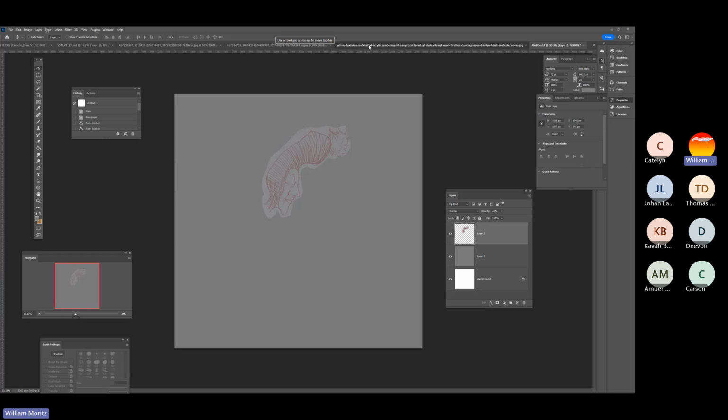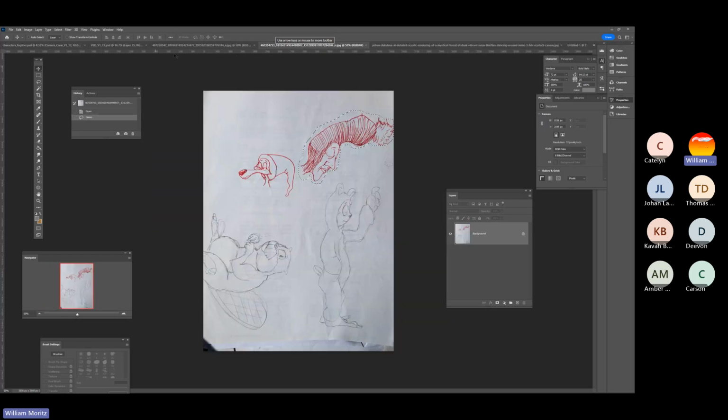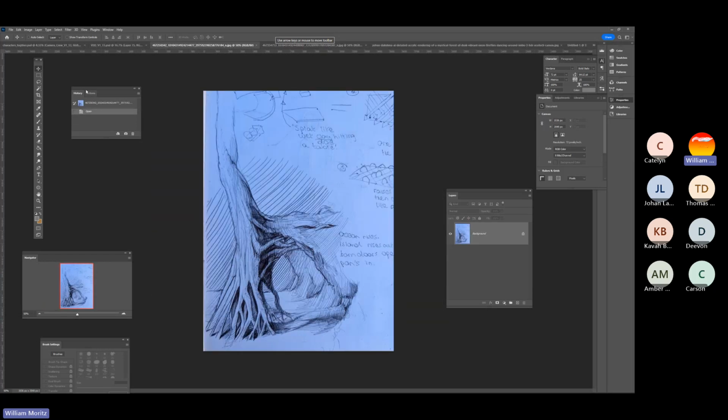That's one of the most important things that you're going to hear me stress in this class: photo references are fine, but you really, really need to be looking at illustration references for how the artist painted these things and used color and brushwork and layered up their paintings to be able to get to the final result.